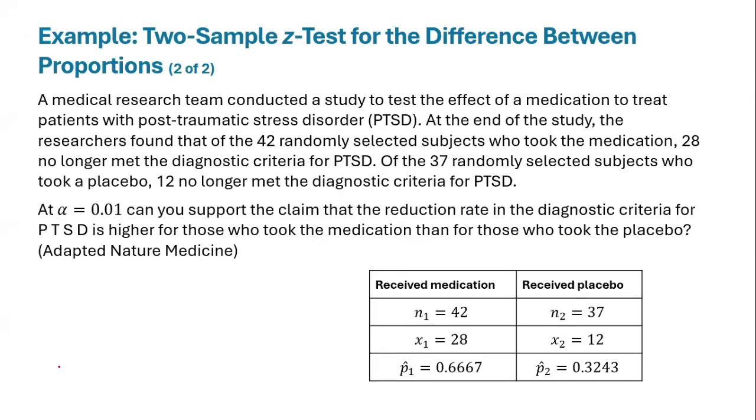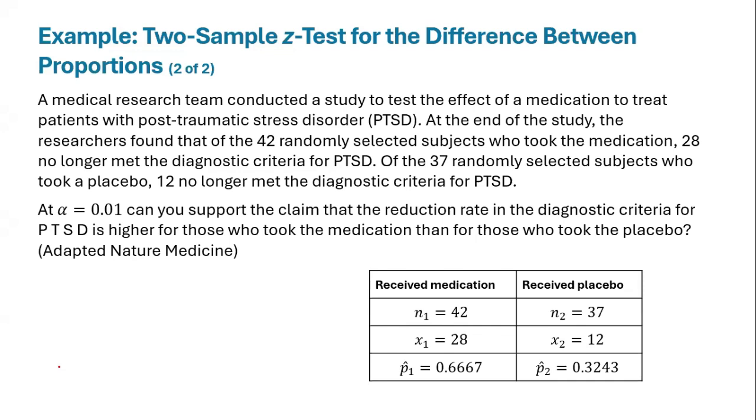Now let's look at the next example. Feel free to pause the video, work on the problem, and check your work after I go over the answers. The question says, a medical research team conducted a study to test the effect of a medication to treat patients with post-traumatic stress disorder.